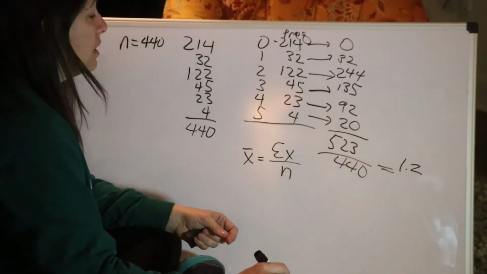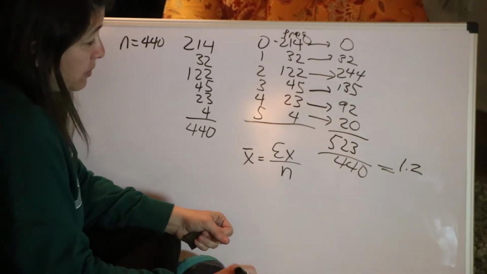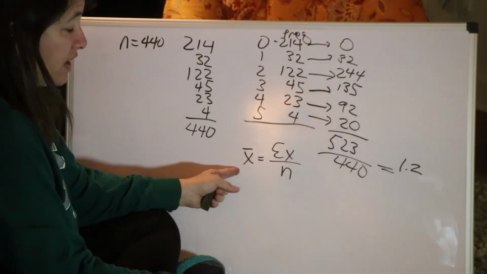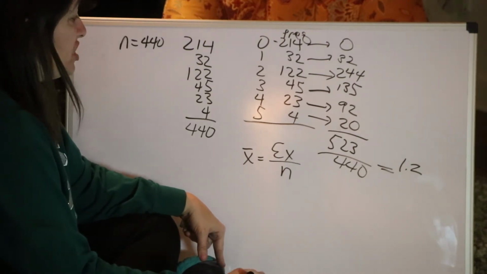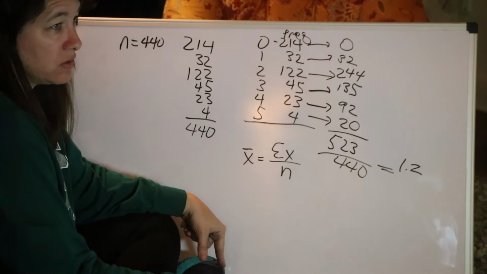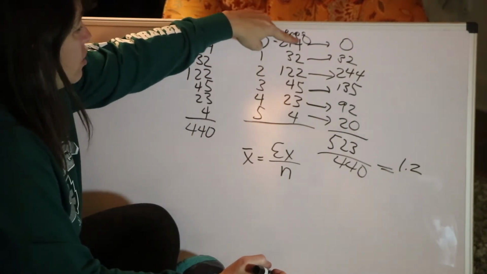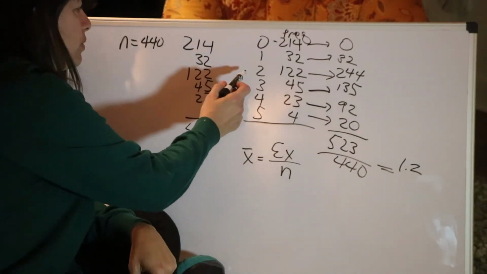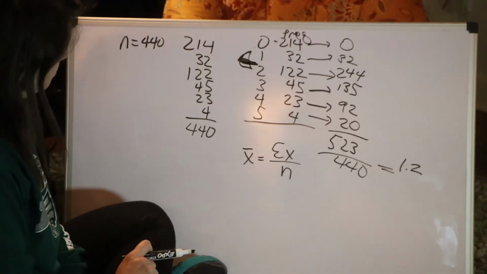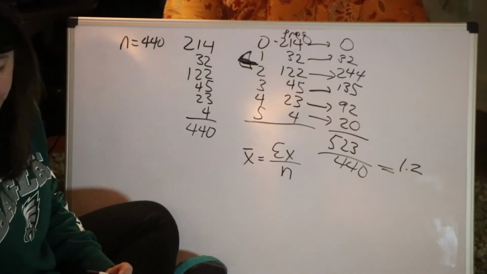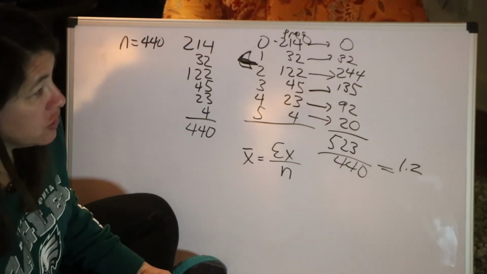I'm going to put 1.2 because I'm just going to round to the nearest tenth. So basically we're saying the mean of our sample, the average of our sample, the most typical number of siblings, all ways to describe the mean, is 1.2, which makes sense since we had our mode up here, so somewhere right here is our mean. Simple, right? But again, I want you to be able to do this from a frequency distribution.